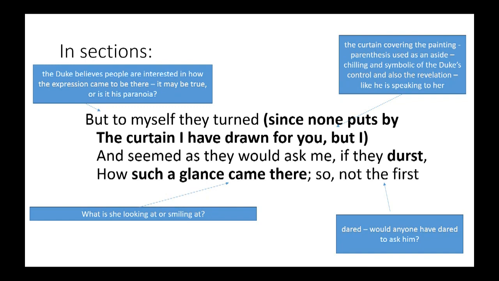Well, the first obvious thing she might have been smiling at if she was having a portrait taken would be the painter, Fra Pandolf. If you know anything about monks, they take a vow of celibacy and are not interested in the slightest bit, or shouldn't be, of anyone of the opposite sex. And indeed, monks are known to be rather grave and serious, although a lot of the monks in Robert Browning's other poems tend to be drunk and disorderly, but there you go. But this one here is maybe another aspect of paranoia we've got going on.